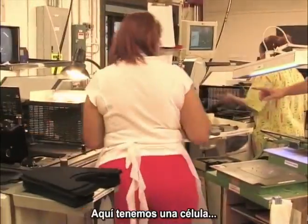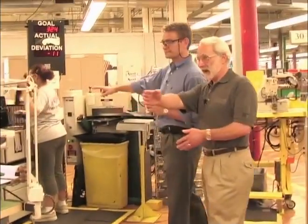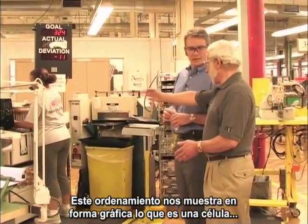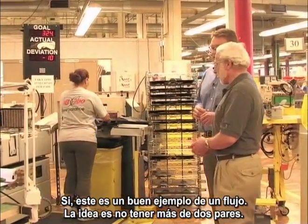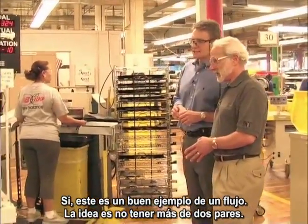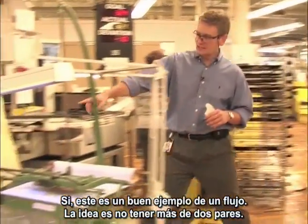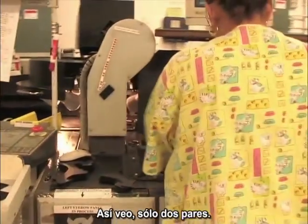So we got a cell here. We have a cell. You have a cell, exactly. I mean, this is a very good graphical realization of a cell. You can see it all connected together. It's a good point. This is a good example of flowing. Yeah. And we ask them to not have more than two pairs. It says right there, two pairs only. Two pairs only. Yeah.